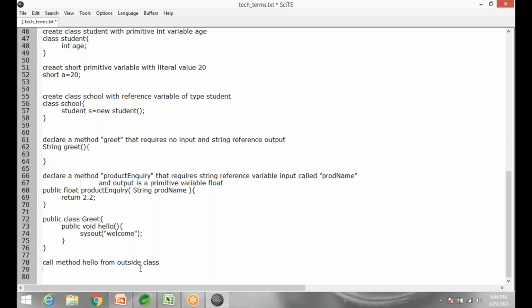Shrestha, yes, sir. We have to create a new class. So call method hello from outside. Method hello. I would say Hello h is equal to new Hello.